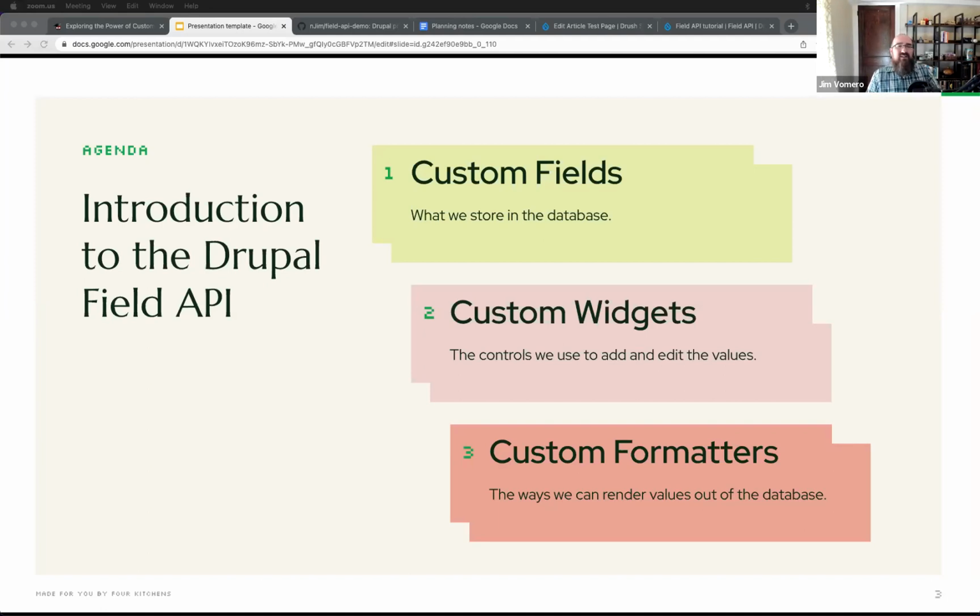None of this is earth-shattering. If you've done even an introduction to Drupal, you're used to using the Field UI module to add and move fields. That's the custom fields. To change where they are on the form, that's the widgets. And then also the display modes and how they're rendered, that's the custom formatters. We're just going to create our own options on these today.